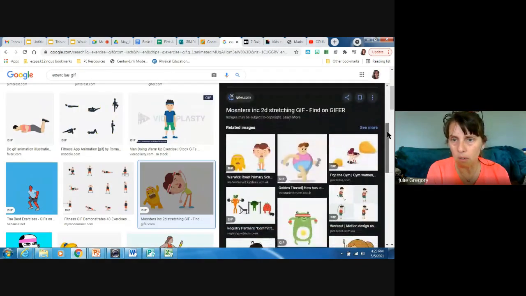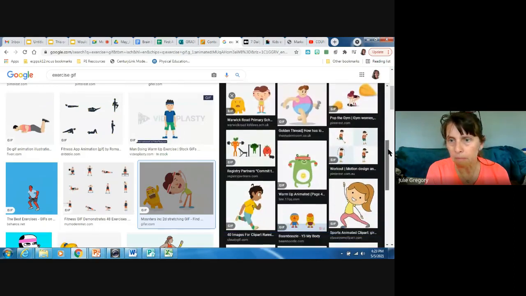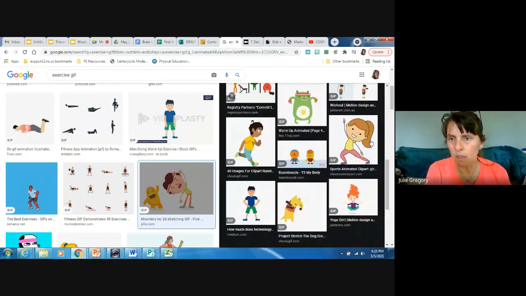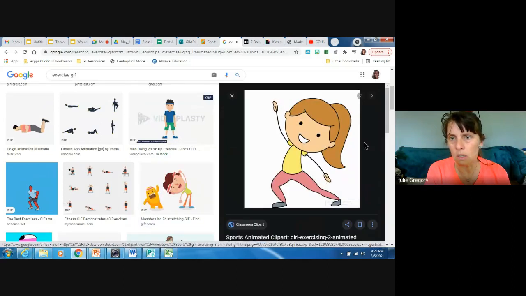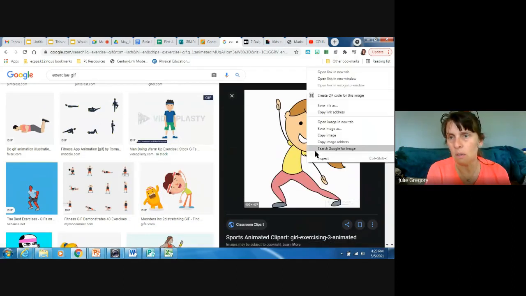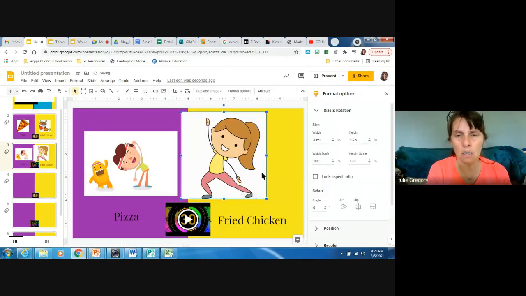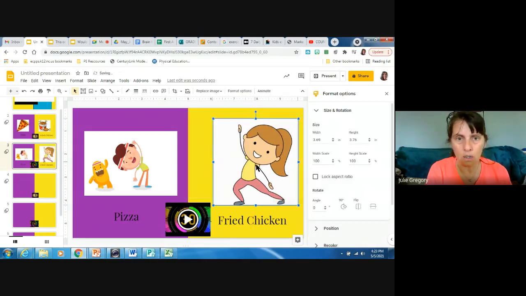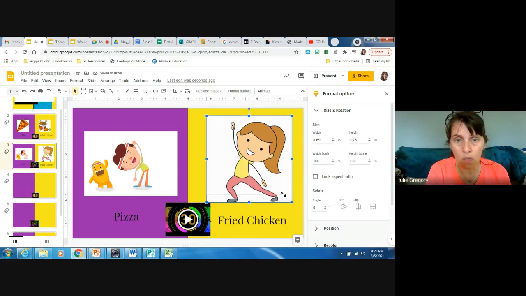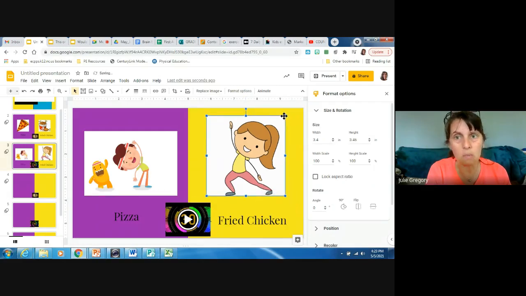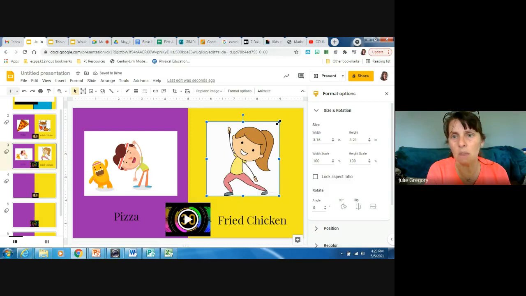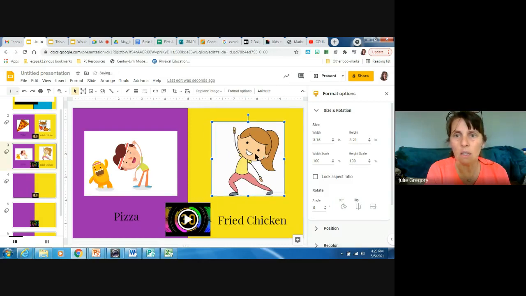Since we already have them up, let's see if we've got one. Okay, this girl's stretching. Let's see. Okay, maybe we want to use this. Copy. And then come back and Control V. And I'm going to have to resize it a little bit. You don't have to. I like to try to make mine about the same shape, but sometimes you can't because this is a tall one and that one is a wide one. So if you wanted to make it a little bit smaller, you don't have to have them exact. Okay, and then that would be your first slide.